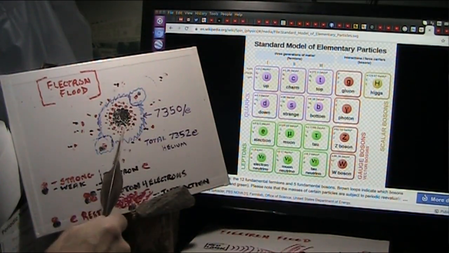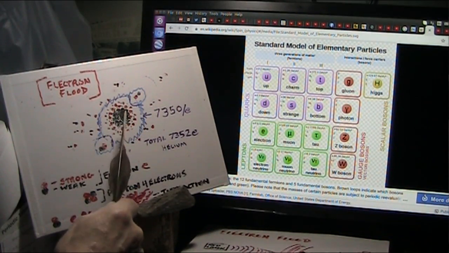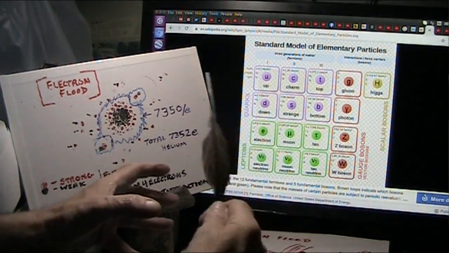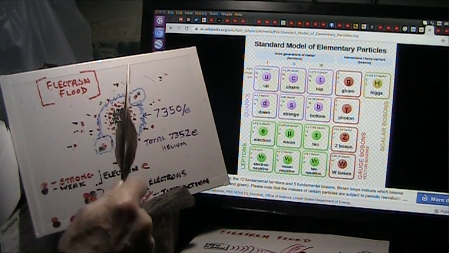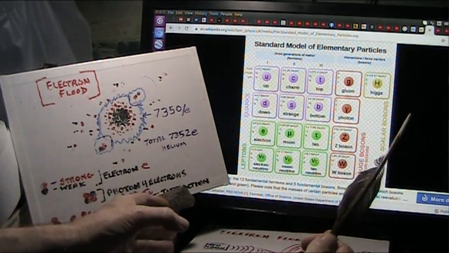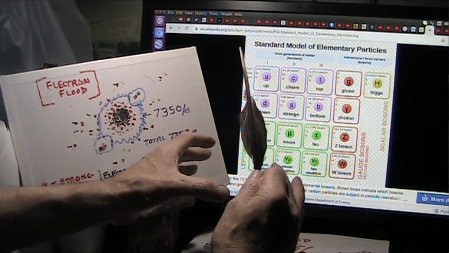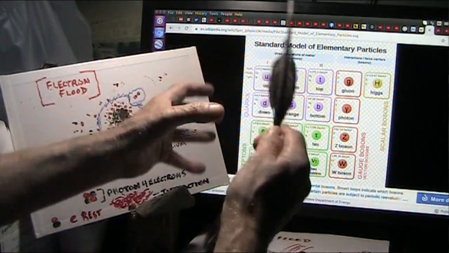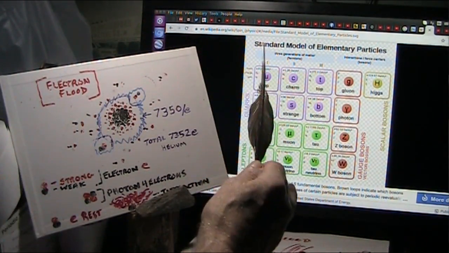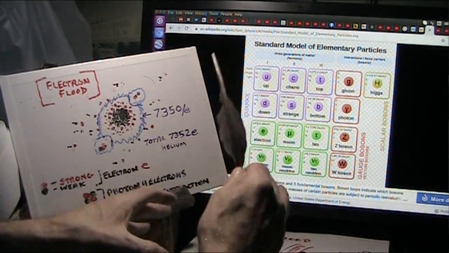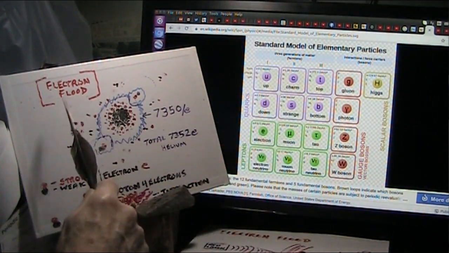It's Roger at Mudfossil University. I'm going to make this extremely easy. I think we can get free energy. The nucleus of all atoms consists of electrons, not protons and neutrons. Electrons make up protons and neutrons. The protons and neutrons are certain numbers of electrons that become stable. The proton is basically stable at 1837, and the neutron is 1838 in my electron flood model.